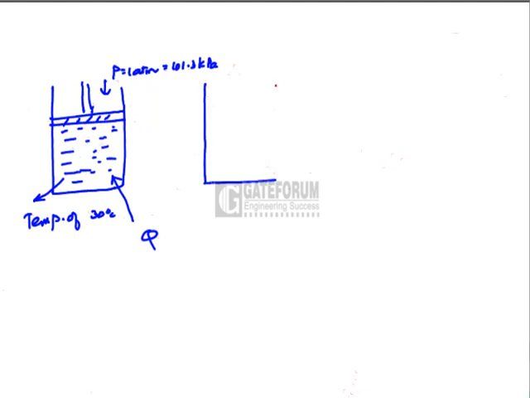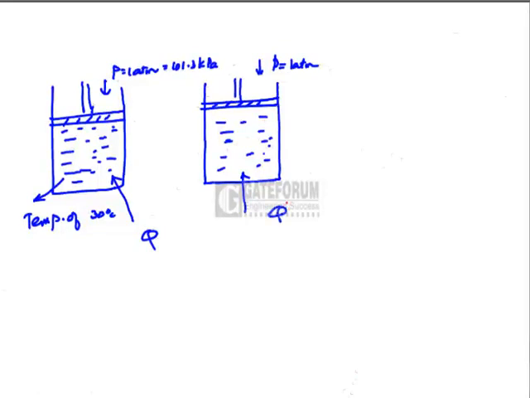Now let us consider 1 kg of water in a piston cylinder arrangement, say at a temperature of 30 degrees centigrade. The piston is weightless and the pressure acting on the piston is 1 atmosphere, which may be taken as 101.3 kilopascal. Now I start giving heat to this water. What shall happen? We would not see any movement in the piston, but the temperature of the water keeps on increasing, say from 30, 35, 45 like that. The pressure is 1 atmosphere, that is constant. I keep on heating the water till 100 degrees centigrade is reached.